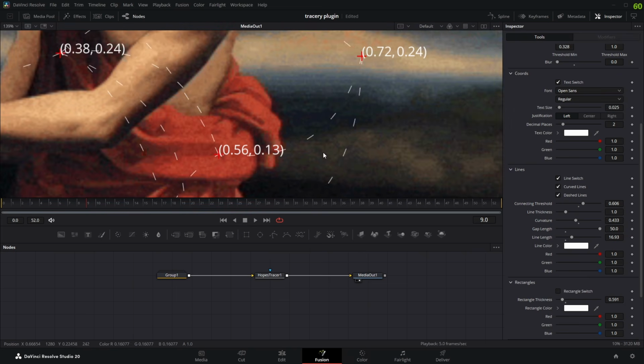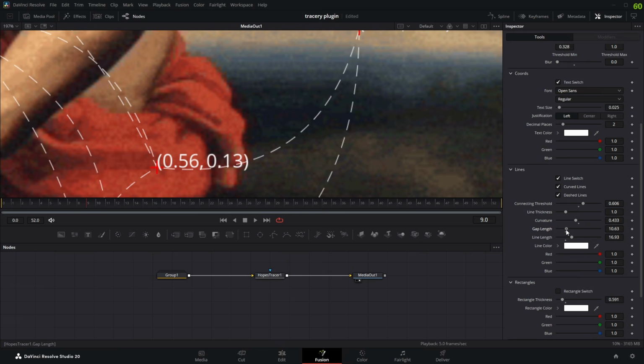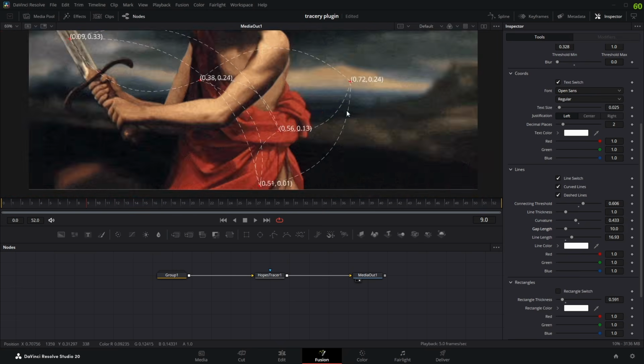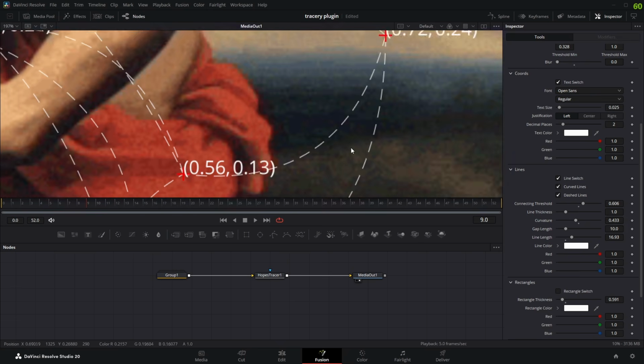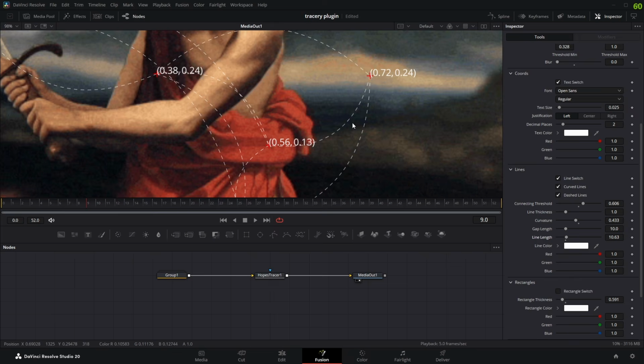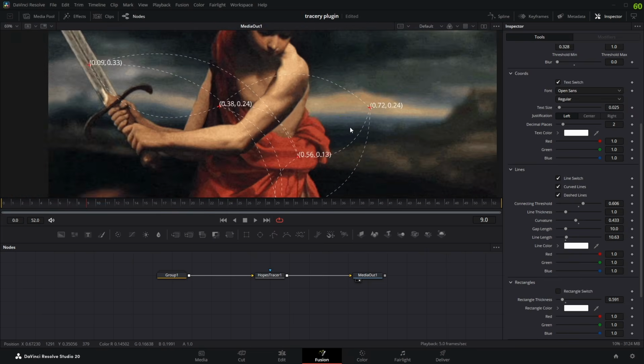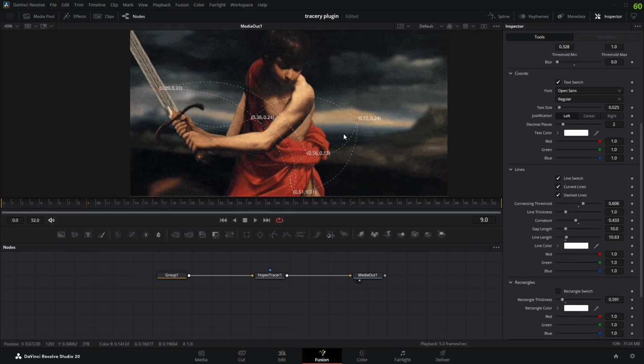It looks really weird. And obviously don't make it 0, because then it's just a straight line. Make it around, I think the default looks really good. Yeah, that looks amazing. And maybe change the length a little bit, make it shorter. Yeah, something like that. Looks awesome. Yeah, that looks really good.